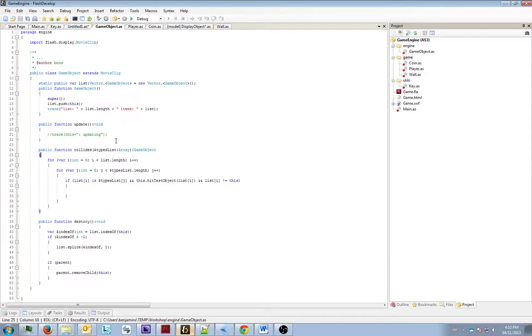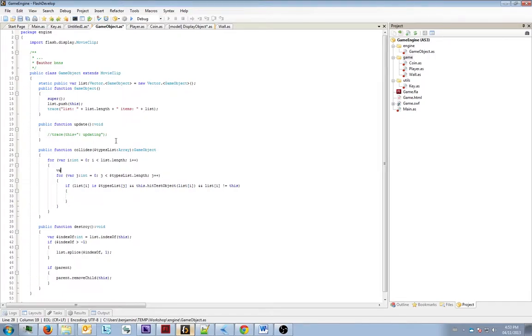So we say, okay, type list an array. We pass in our coin. Say, is it a coin? If it is, and we collide with it. Now here's another thing we can do. We can actually just turn this into a variable. Instead of saying list at i, we could just say current, which the game object is actually a little cheaper. Generally, if you use it more than once and you're accessing an array, you should probably make it into a variable.